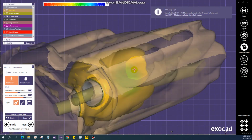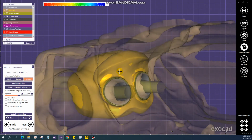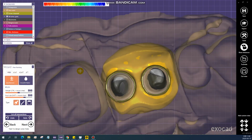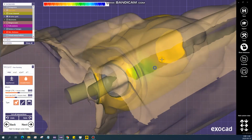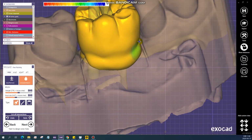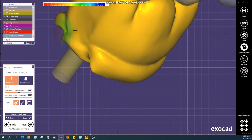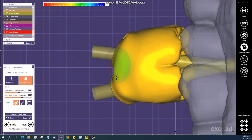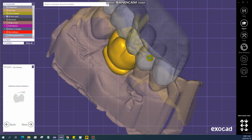And here's the part where I need to adapt into the proximal, but you can see it didn't work, right? Because I merged them with each other. So you have to make it manually, but that's easier for you. And smooth surfaces, and almost done. Even in 10 minutes you can design like this.